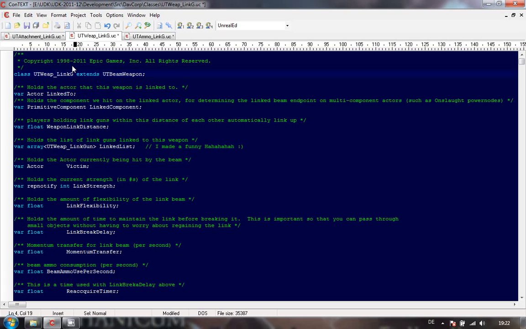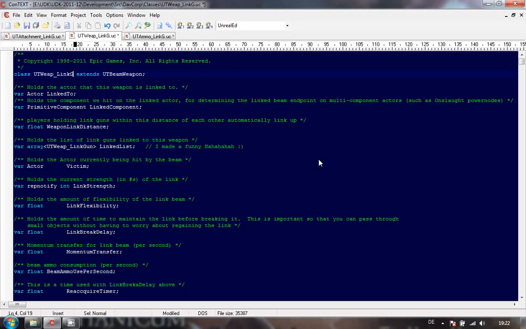Now, this is where people get stuck when trying to play with the link gun. The way I work is copy paste, copy paste. If it works for them, it's going to work for me. But the thing you've got to watch for is within the weapon code.